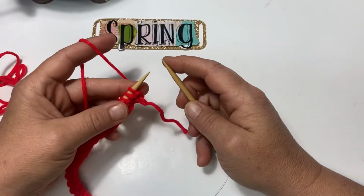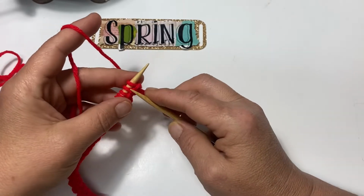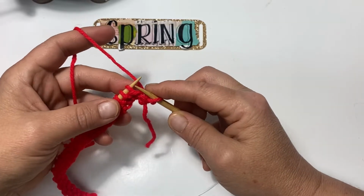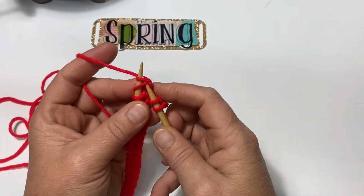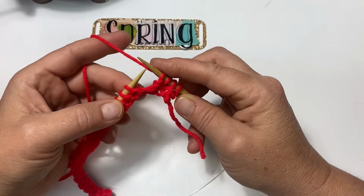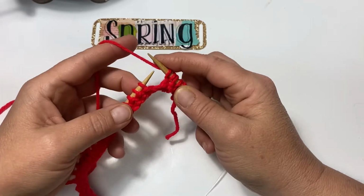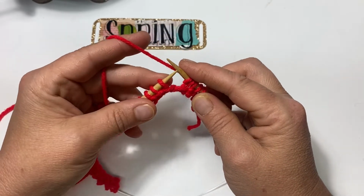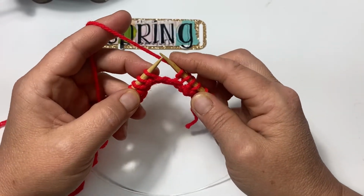Okay, so let's begin row 1. Row 1 is our right side. We're going to knit 1, and now we're going to start our repeat. Knit 1, knit 2 together, yarn over, knit 1, yarn over, and now this is a slip, slip, knit, but I'm going to show you how I do it. I do it a little bit differently, and it works out exactly the same.